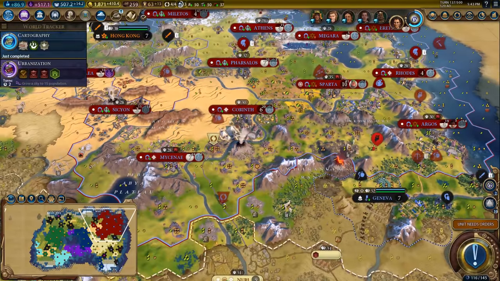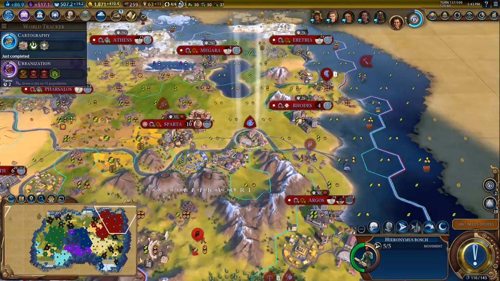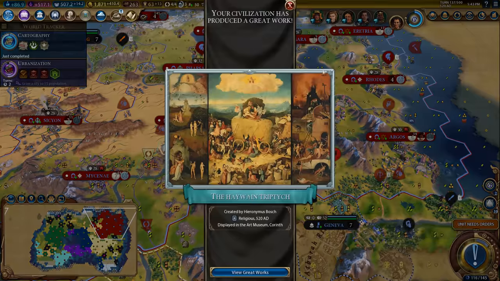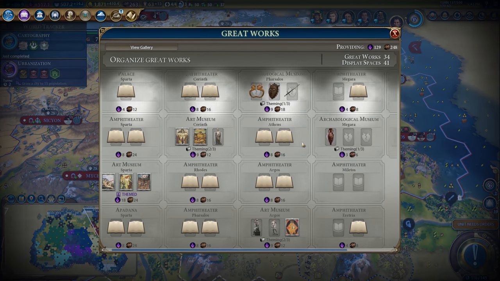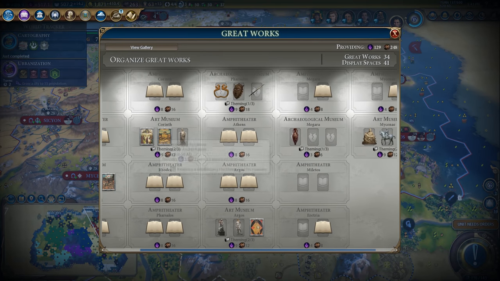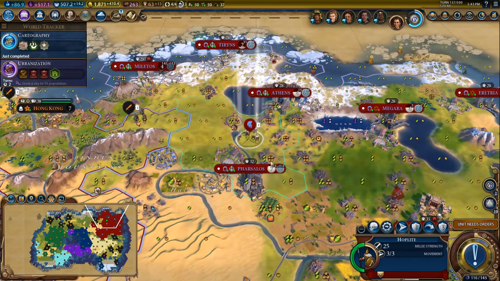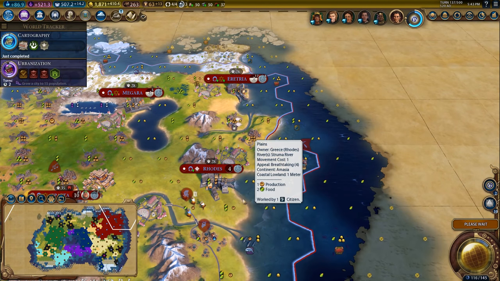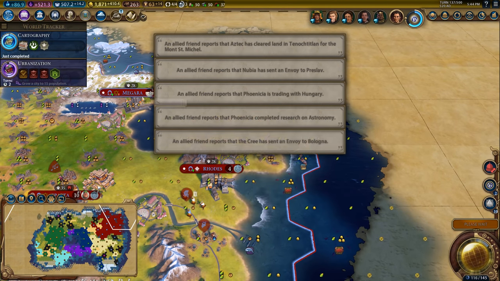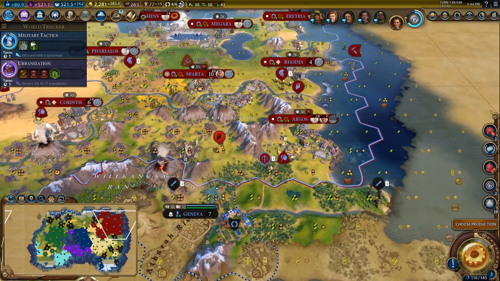Waiting for him. Where are my other builders? Changed my mind about you. Now we have a whole ton of great works that we can mix and match and do things with. Awesome. Another barb camp appeared, you say?